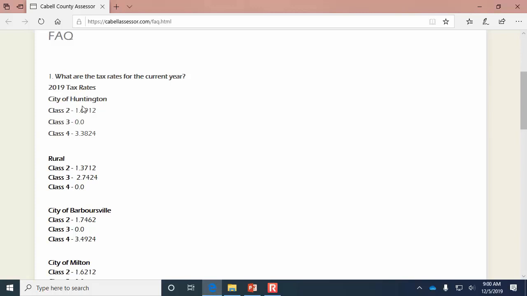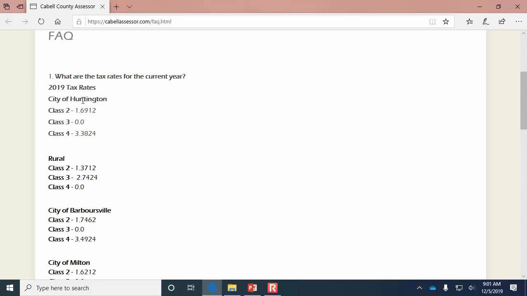So, yeah, the city of Huntington also has a sewer system, whereas where I live doesn't have a sewer system. We don't have gas. City of Huntington has gas. Now, it's not the city that's providing gas, it's a private utility, but still the city had to put some of the infrastructure into place so that those utilities can exist. And so those are some of the justifications they use for having higher property tax.